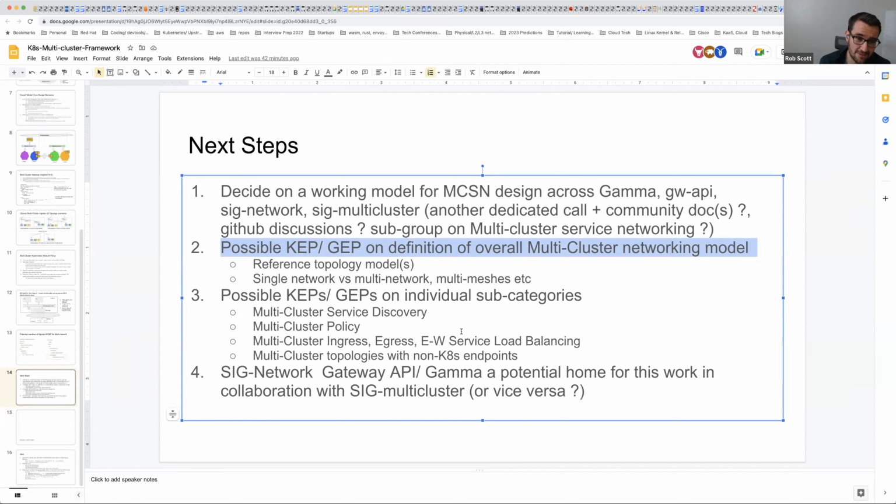At a high level, we have had the best success when we've been able to split ideas out into smaller concepts. So instead of trying to tackle everything, not to pick on just one thing, but what does it look like for the cluster set and service mesh to overlap? Can we just work on defining that a cluster set and service mesh are either identical or different? If we can take these bits apart and work on them in relatively small chunks, I feel like we might be able to push things through a little bit faster.